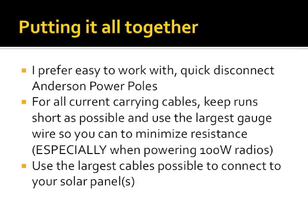I use gray and green for anything that is a solar panel or should be connected to a solar panel. I also change the orientation so that they're stacked one on top of the other instead of side by side, so you don't inadvertently plug the wrong thing into the wrong place. Current carrying cables, this is true of all ham radio stuff, keep runs as short as possible. Use the largest gauge wire that you can to minimize resistance.